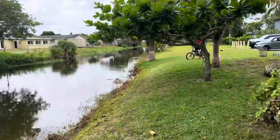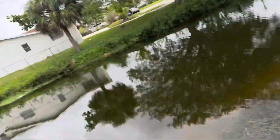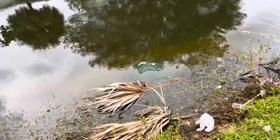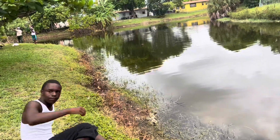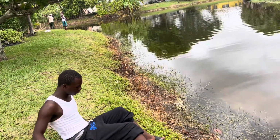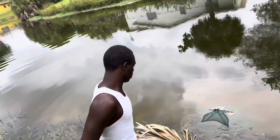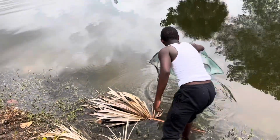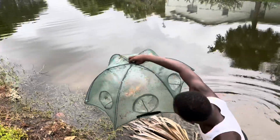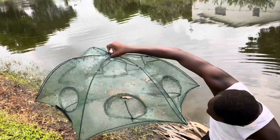Hopefully there's live bait, guys, and then maybe we can catch a bigger fish. Maybe like one of those pacus or another snook or something like that. I don't know. It's right there, DJ. I don't know if there's any fish in there though, dude. You gonna go get it? Nah, protect his feet. Hopefully there's a fish in there, guys. Anything? Nah. Yeah, maybe we do.